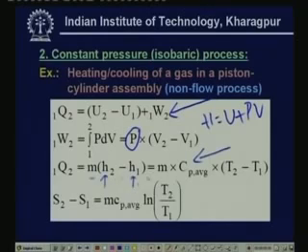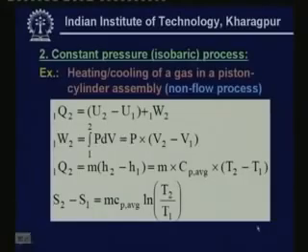And H2 minus H1 can be written in terms of specific heat at constant pressure and temperature difference. That means 1Q2 is mCp into delta T, or mCp into T2 minus T1. And using the second TdS equation, you can obtain this relationship for change in entropy. If you remember, the second TdS equation is given as TdS is dH minus VdP. So VdP is 0 because pressure is remaining constant. So ds is integral dH by T, and if you perform the integration between state 1 to 2, you get the expression for entropy change during an isobaric process.